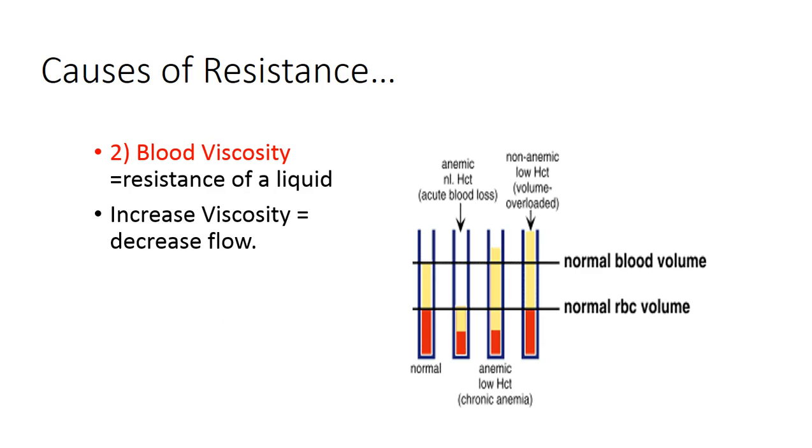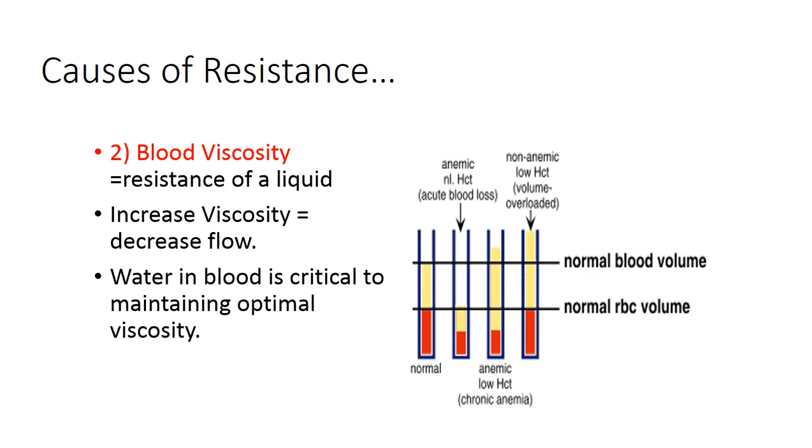There's just not that water there to allow the blood cells to move through. So think of it as comparing if you took a hose and put water through it, how it would travel through, as opposed to taking something like honey and trying to get it to flow through a hose. The viscosity is a lot higher in the honey and it cannot flow well. So this is why water is so important in your plasma in your blood. If you decrease the water, you increase the resistance, you decrease the flow.